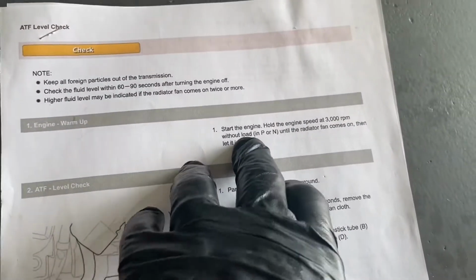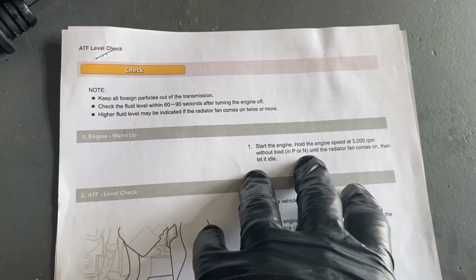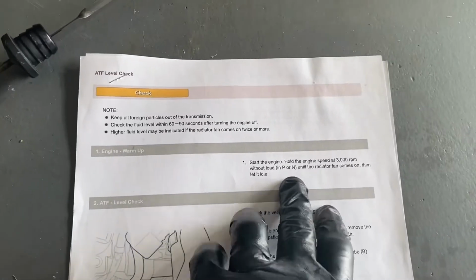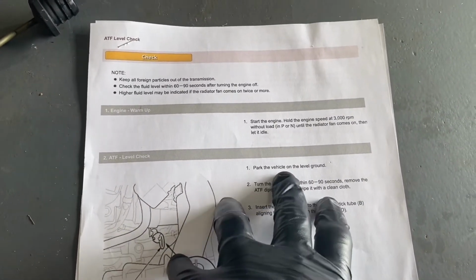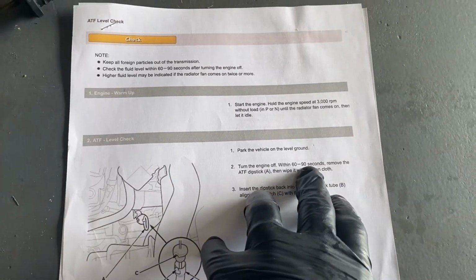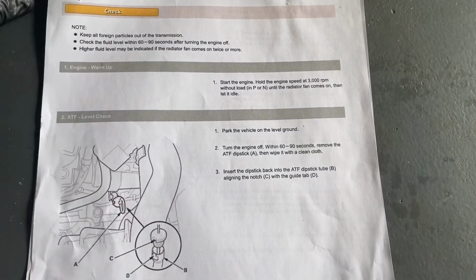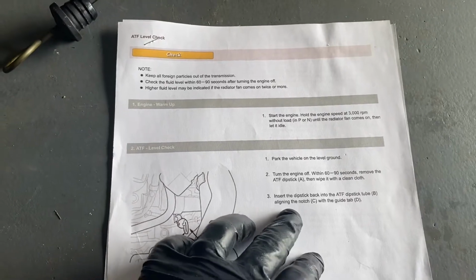Start the engine. Hold the engine speed at 3,000 RPM without load in P or N until the radiator fan comes on, then let it idle. Just like the beginning of the directions, okay? That's fine. Park the vehicle on level ground, which I'll move over and do. Turn the engine off. Within 60 to 90 seconds, remove the ATF dipstick A and wipe it with a clean cloth. Insert the dipstick back into the dipstick tube, aligning the notch with the guide tab.